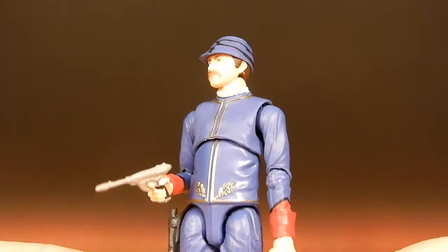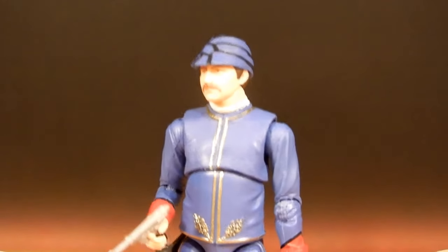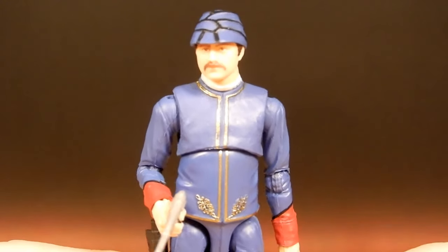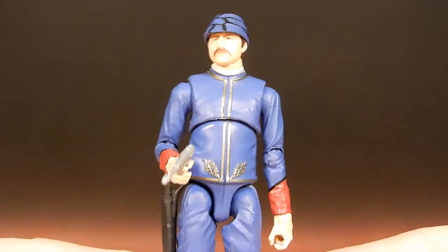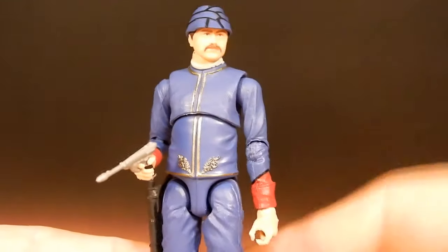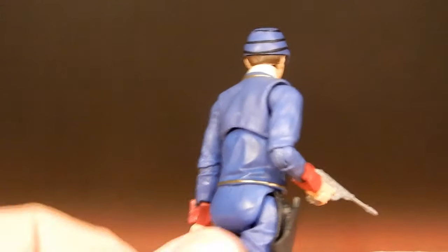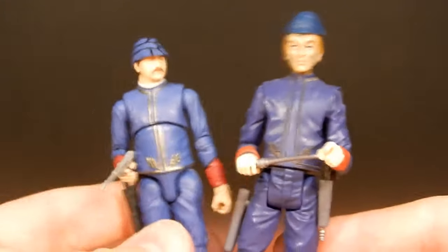I did get two of this guy when he was on special, with the purpose of doing a head swap, but unlike some of the older versions, the hats aren't removable on these ones. I don't know what I'm going to do yet — whether he just stands facing away on the display. Maybe put him in a different spot — one in the carbon freeze chamber, another as part of the Bespin escape with a few figures put together.